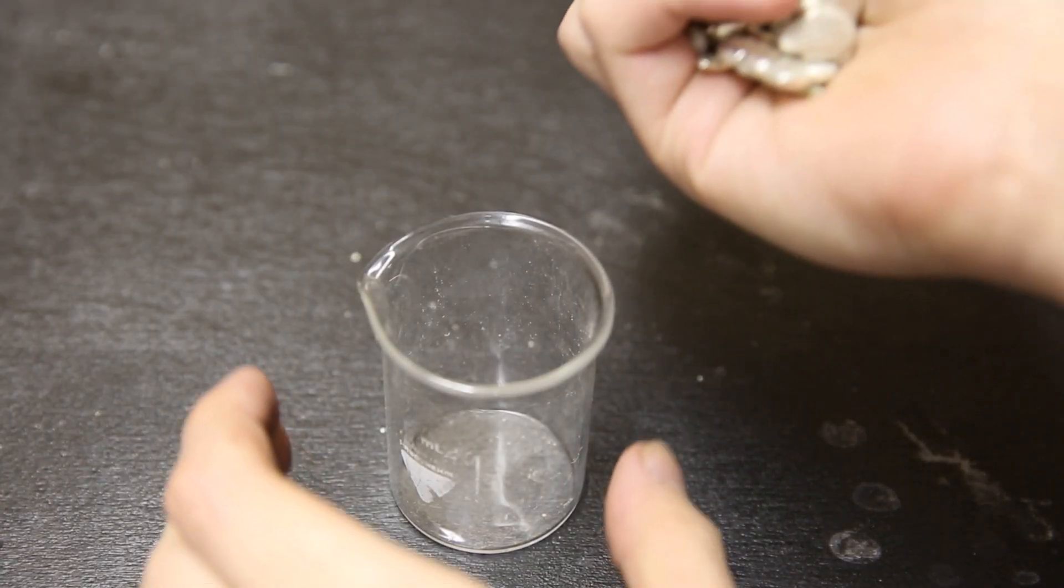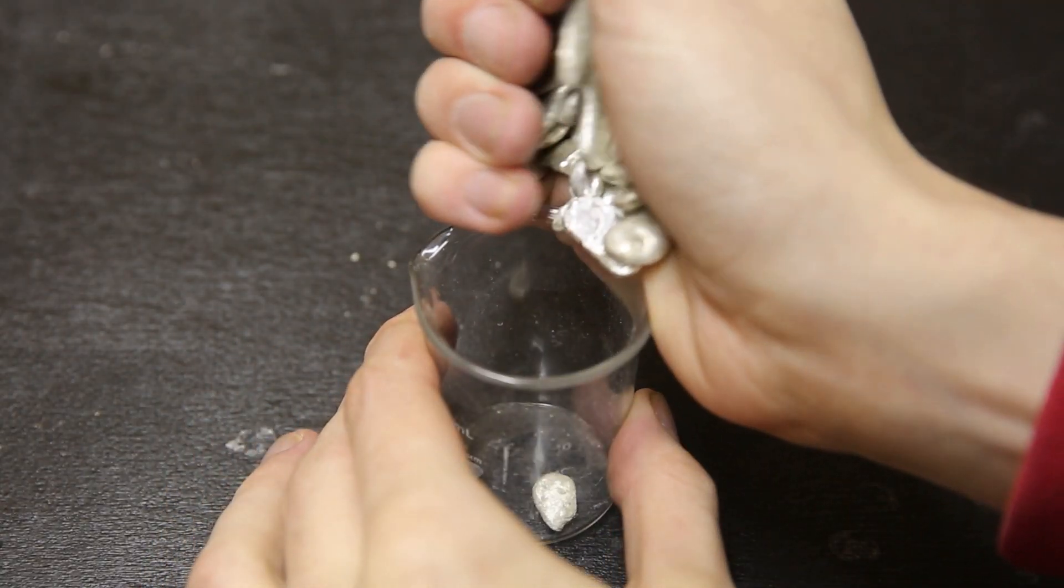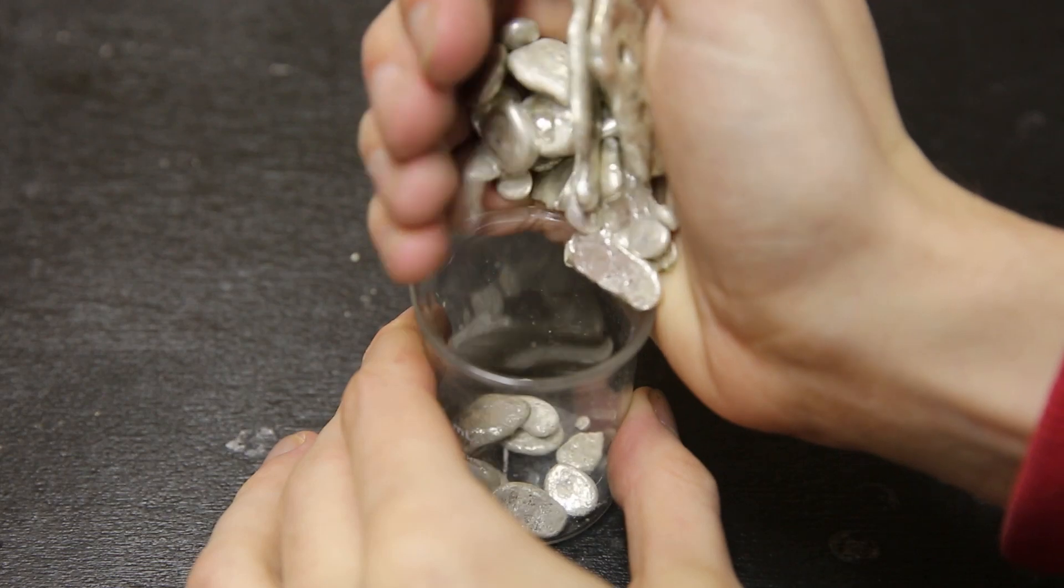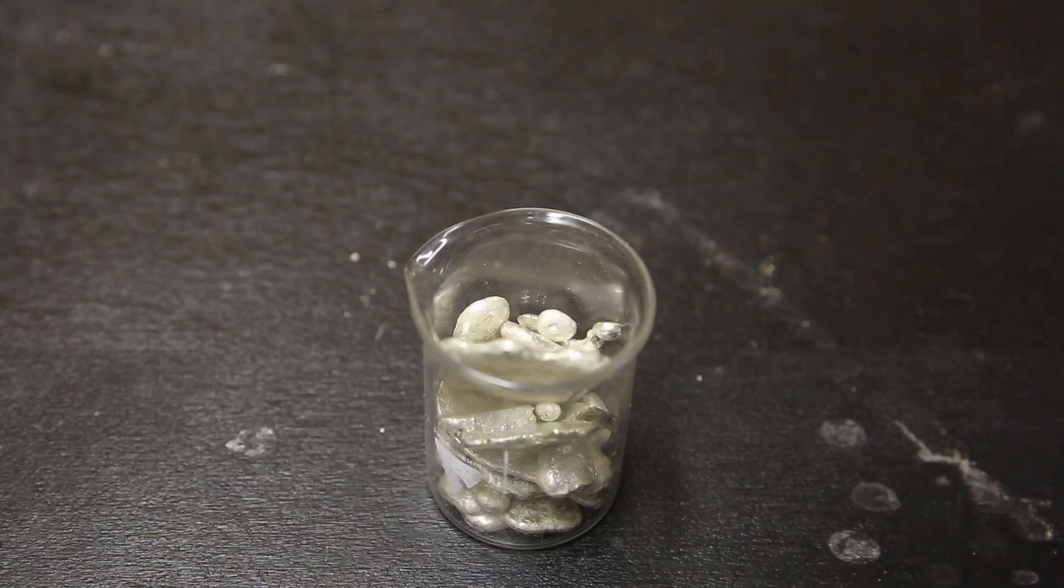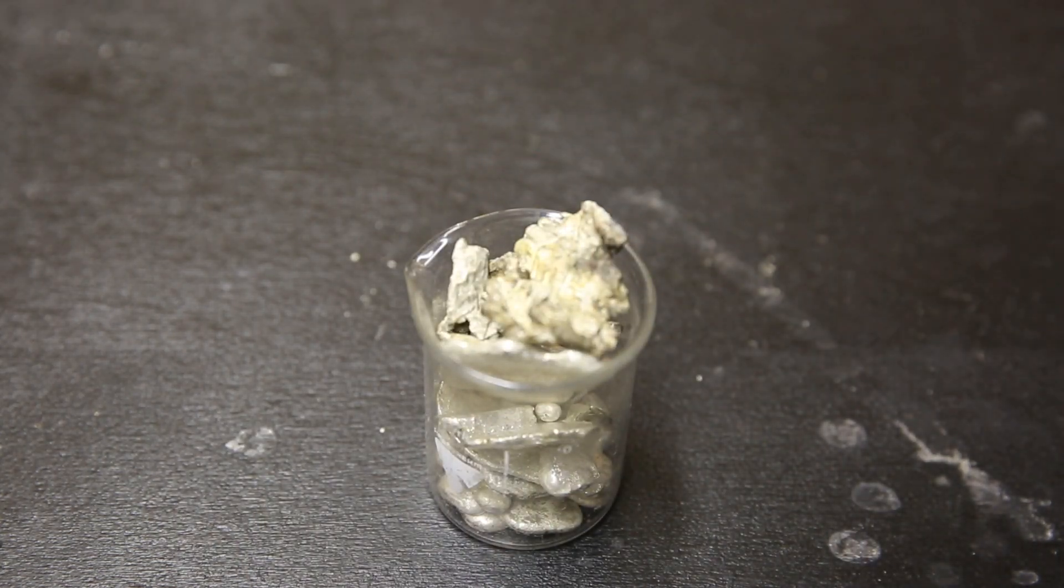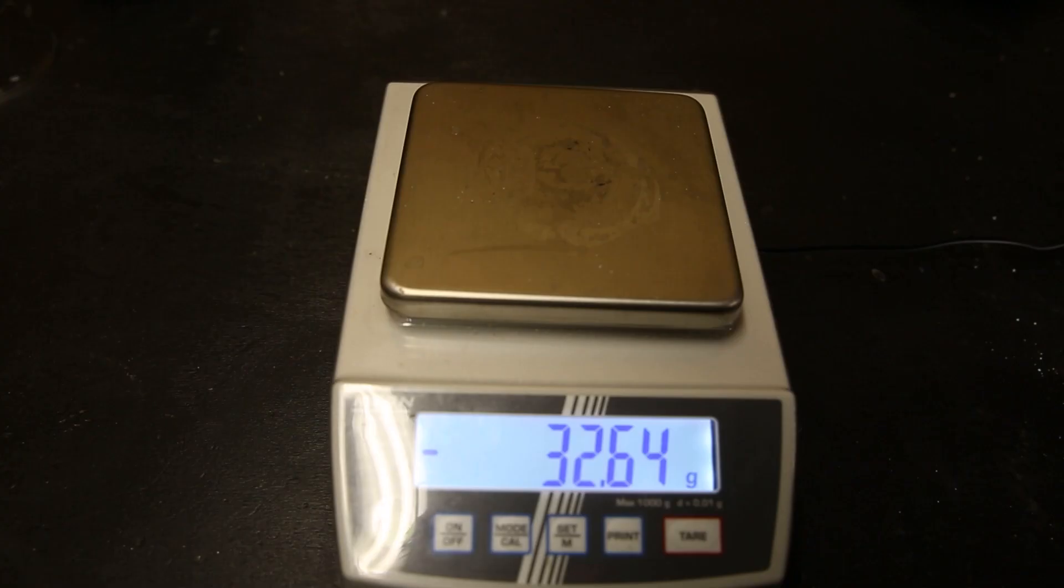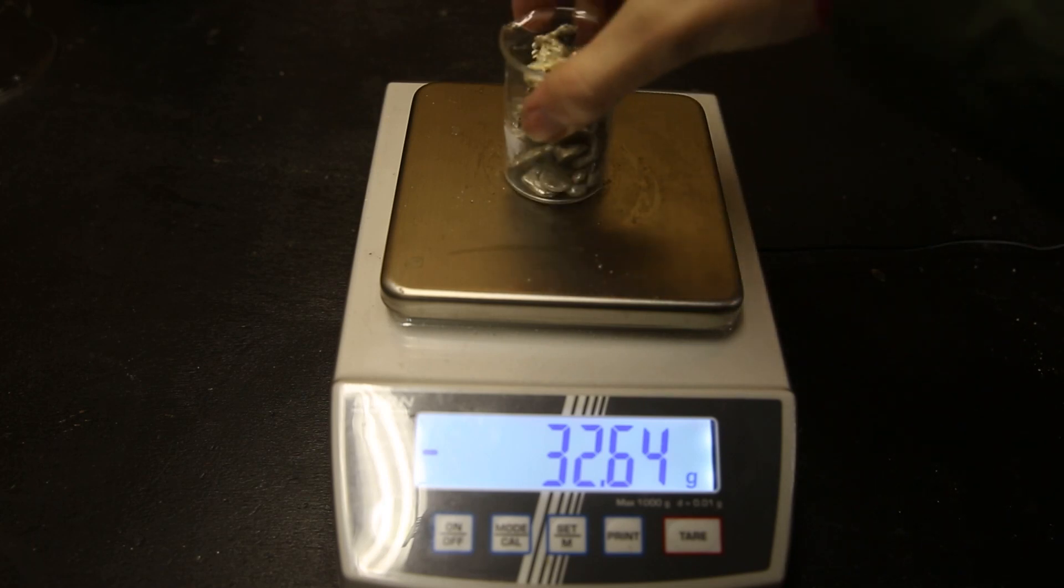So after I cleaned up all the pieces from all my runs, this is all the silver that I got. I also got a few really ugly pieces that were impossible to clean up, so perhaps in the future I will remelt them to get it into a better shape. So now that I have my silver, I can find out if I made a profit.